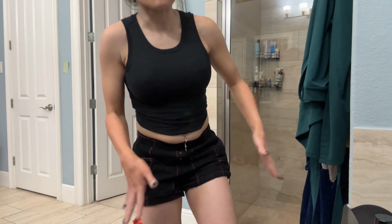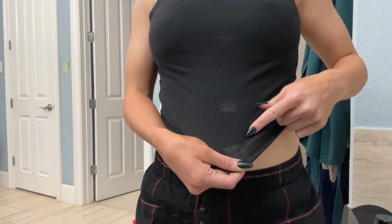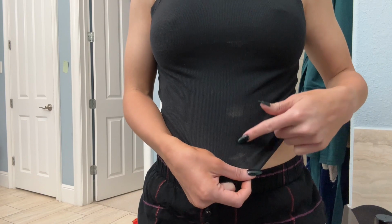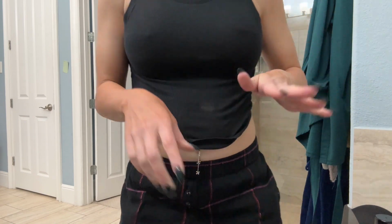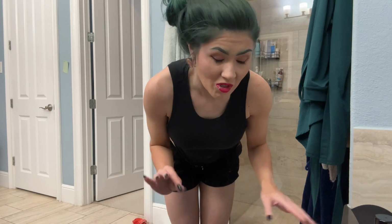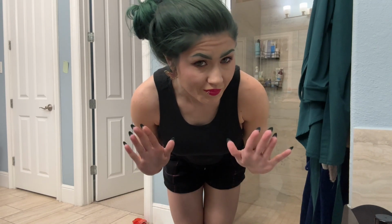I did my legs, I did my whole body. But it also mentioned it wasn't going to transfer, and I want to show you right here when I put my shirt back on. It totally transferred. This is from putting on the self tan. Again, I could have put my clothes on too soon, and I should have maybe waited. I'm going to check the instructions on Iconic London's website and see what they say.